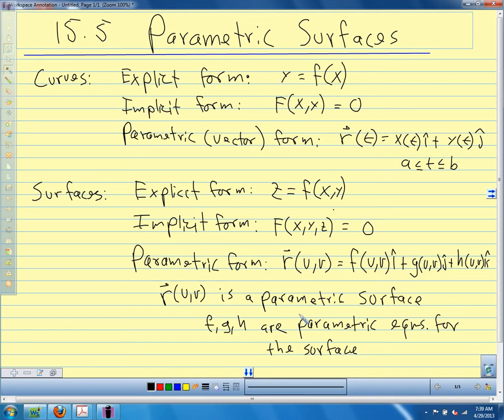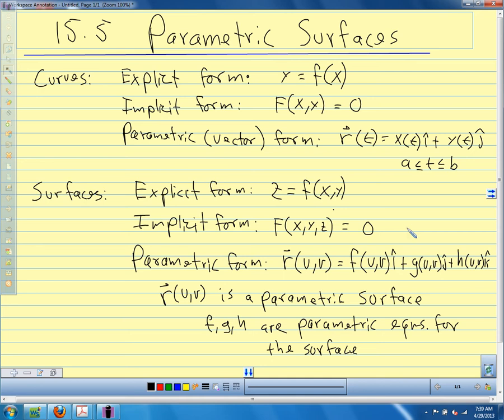And what we're going to do with a parametric description of a surface is, one, get familiar with visualizing parametric surfaces. That's the point of the lesson today. And then we're going to use this definition of a parametric surface to come up with the idea of a surface element on a surface, a little dS. And then we're going to use that little surface element to do integrals over the surface of various kinds of functions. So that's where we're going.